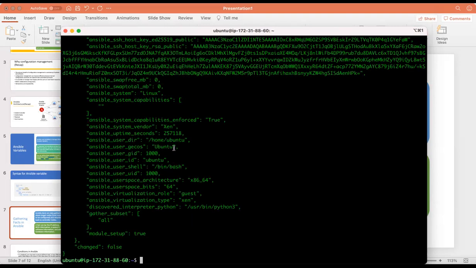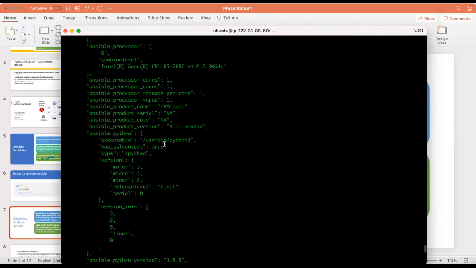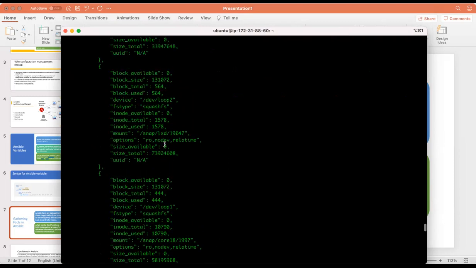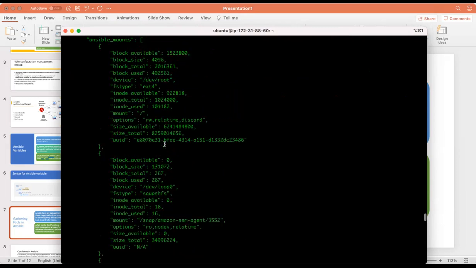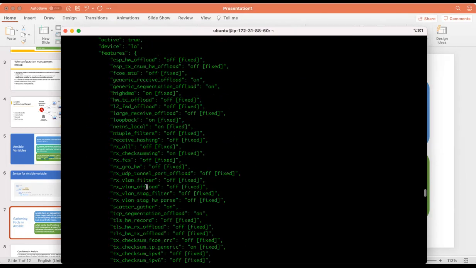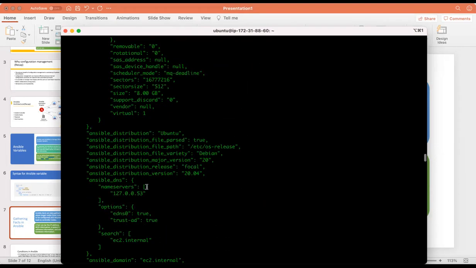These are all the facts that Ansible gets. It's a lot. You see the user group, the home base. These are the Ubuntu ones. There are a lot of them, and you can do a lot of interesting things with them. We'll be using one or two of them. Let me show you one that we're probably going to be using. You see ansible_distribution. It gave us the distribution, Debian, whatever. These are the information about the target nodes that Ansible is controlling.